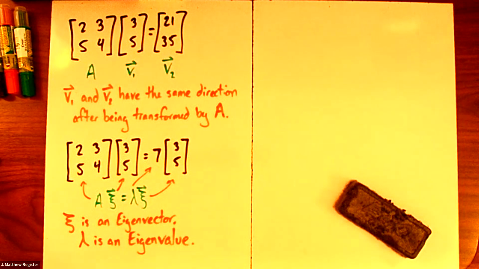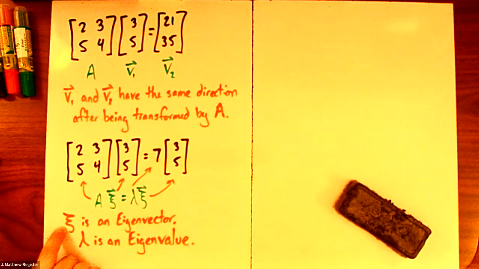Now, as mentioned, depending on what the eigenvalue is, this system could be growing and growing and growing. It could be shrinking and shrinking and shrinking. It could be taking things and making them negative. But we could also get some things where we have complex numbers involved. And that gets a little bit more interesting. For now, let's just focus on the real case.